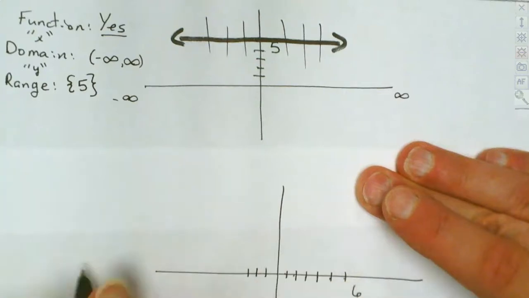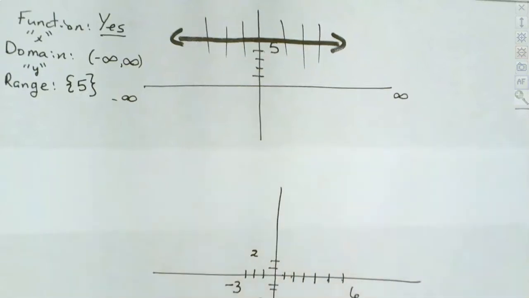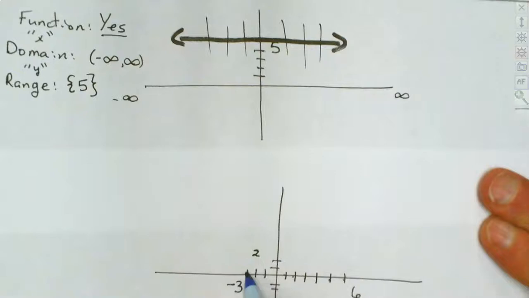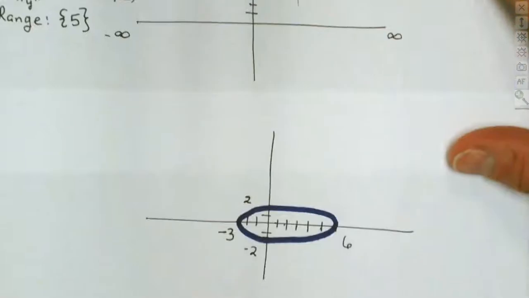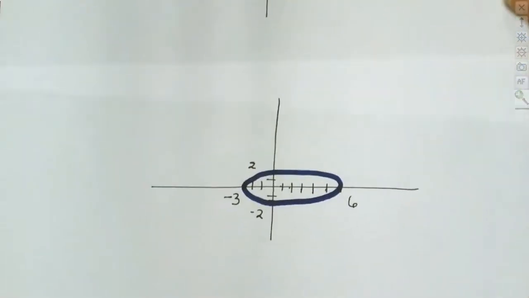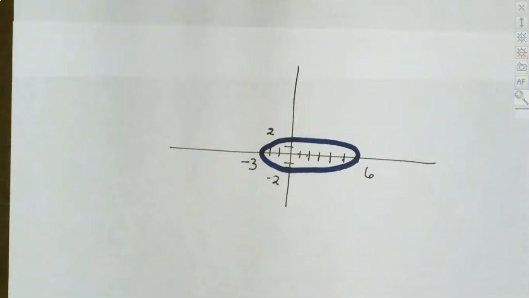So I'll just make one up here. So here's going to be our ellipse here. Same as circles. It's going to work the same way. All right, so we should be able to answer this one pretty easily now. Is it a function? Yes or no? No, it is not a function.